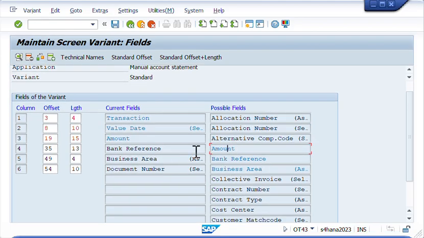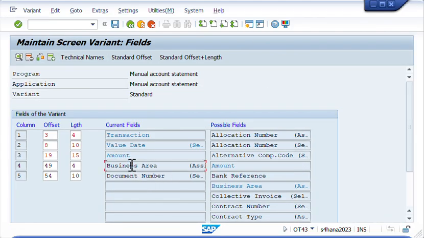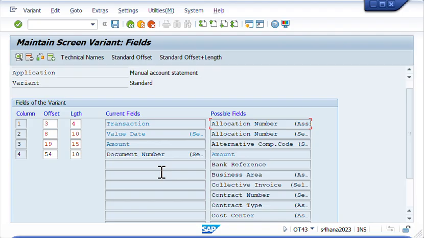Hmm. Our bank reference should be, let's try to remove first this one. 3. Okay. Document number, okay, that's good.